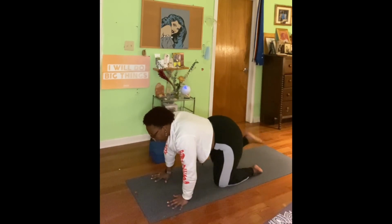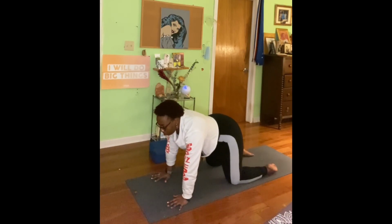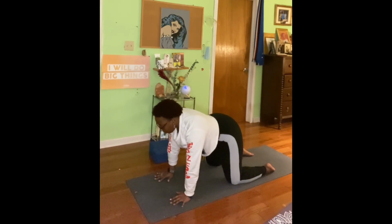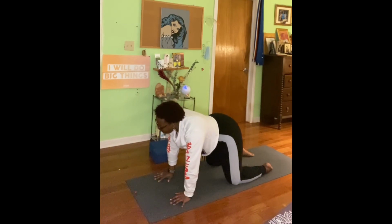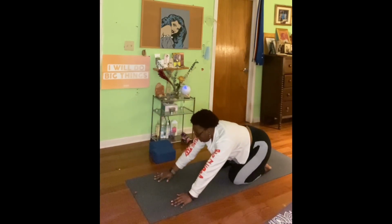Slowly bringing everything down to the mat, meeting ourselves back in tabletop. Taking a minute to bump the hips from left to right. Taking your hips in a circle.